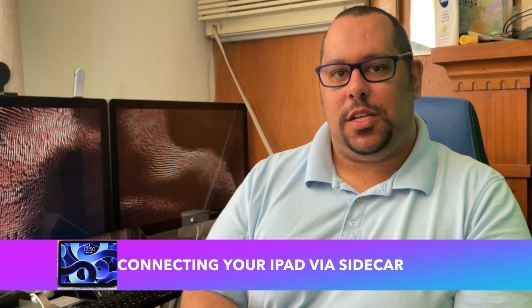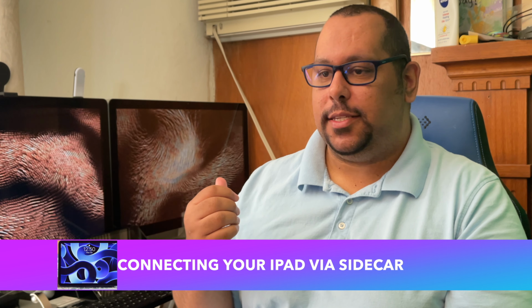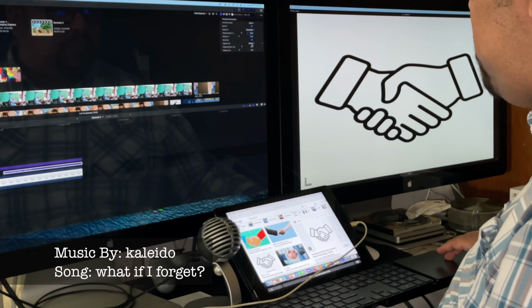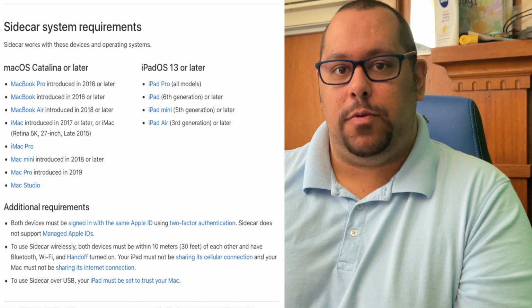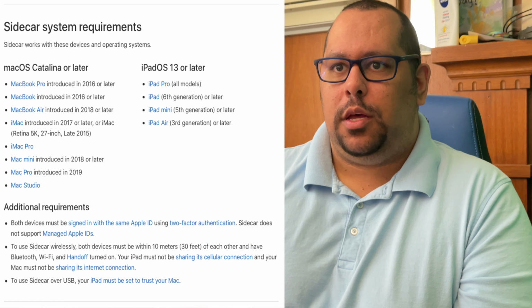I've gotten some questions asking about how to add the iPad as a display for my Mac Mini, because I showed in my previous video that I was using it as a third display along with my two Thunderbolt displays. So I wanted to do a quick tutorial to show you how to add your iPad as a display. I'm going to put the specifications here on the screen to show you which iPads are compatible with what they call, this is voiceover me, I had a brain fart, Sidecar. So let me show you how to do that now.